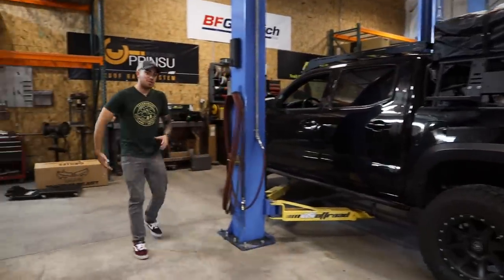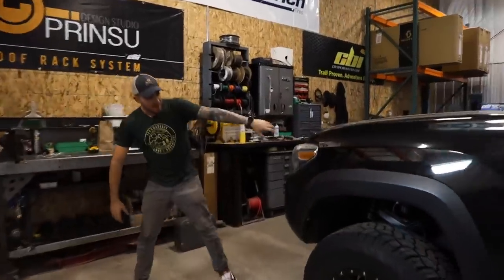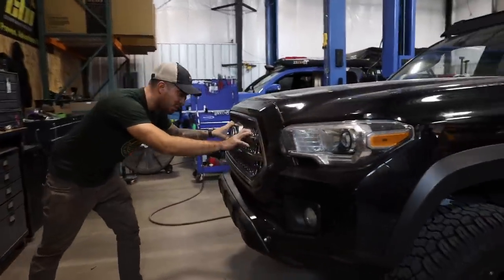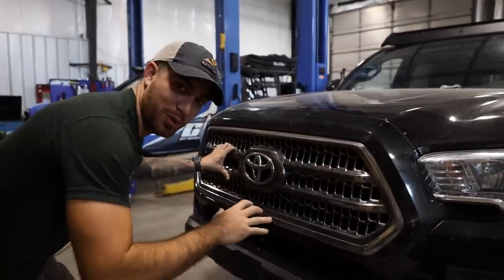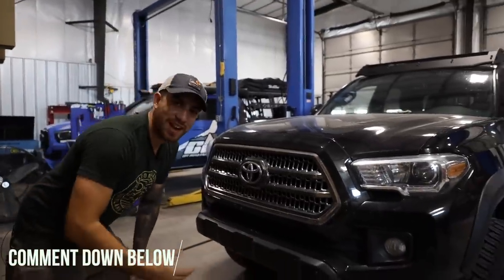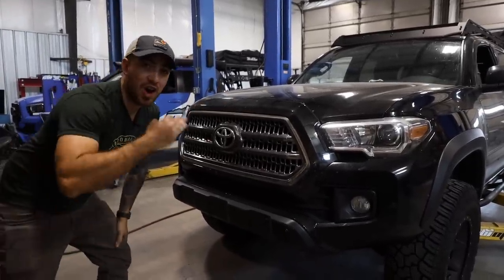Now it's time for us to move to the front where we're gonna be installing brand new headlights from Alpha Rex. They're the Nova series. We're gonna be taking out this terrible, ugly looking chrome grille. I think it's horrible and I would like to know what is your opinion on this grille. And then we're gonna prep it so we can install CBI's T3 front bumper with grille guard protection. It's gonna look awesome.